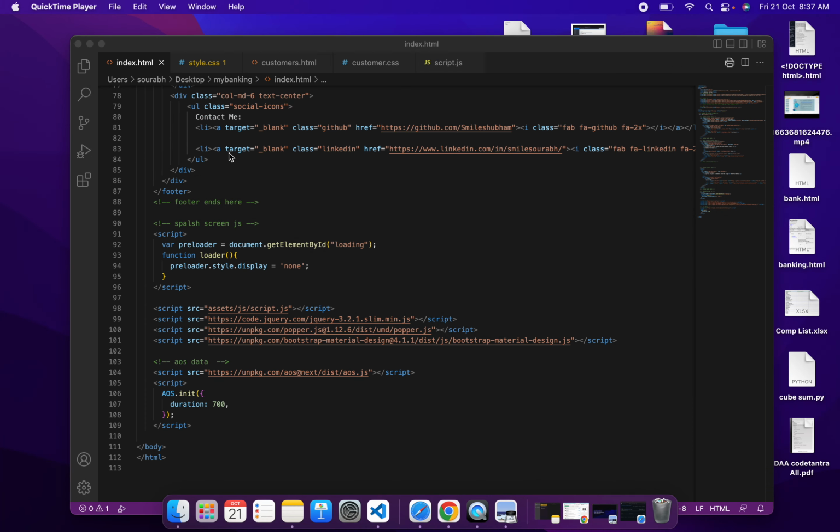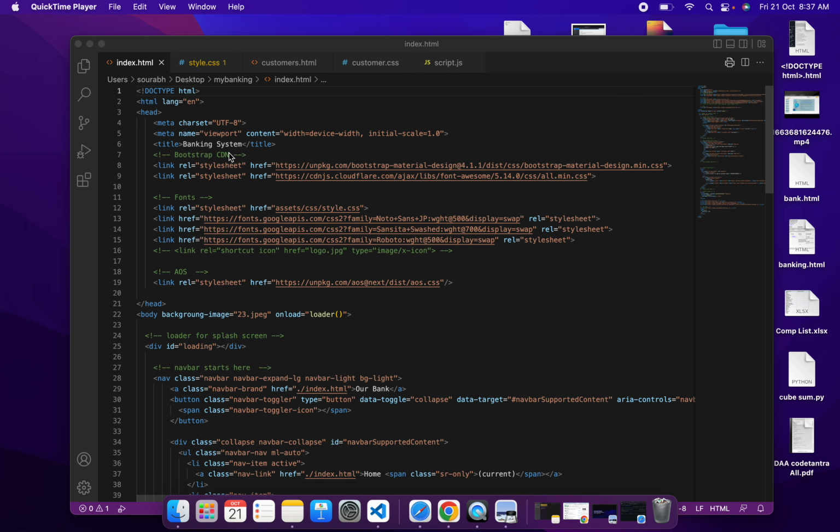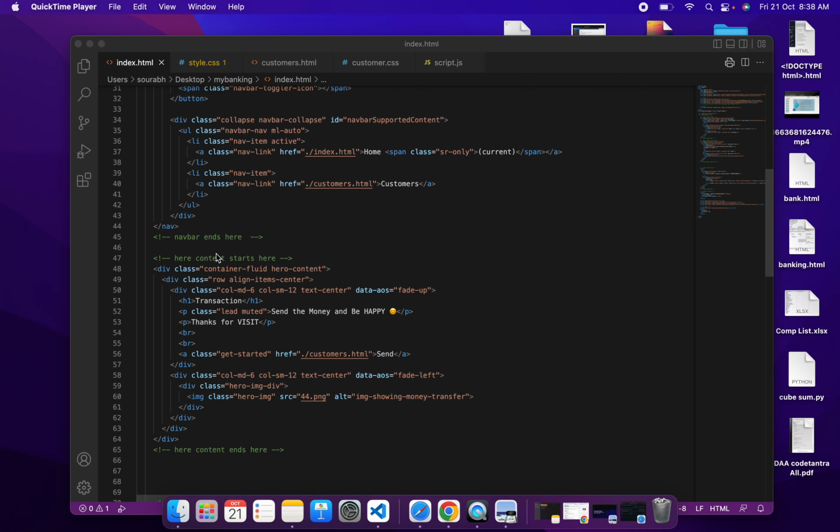The first thing about the project is that I am using HTML code. My first HTML page is known as the index page, which is the basic page frame of the web page. So here I am using index.html as my front page skeleton.